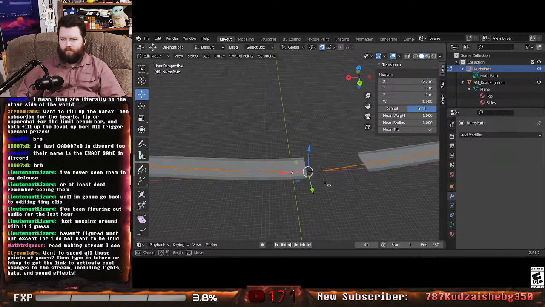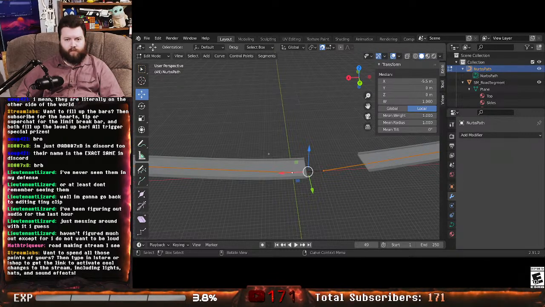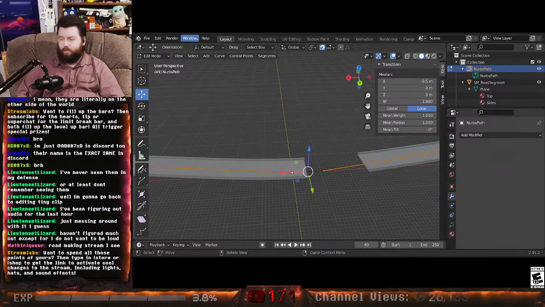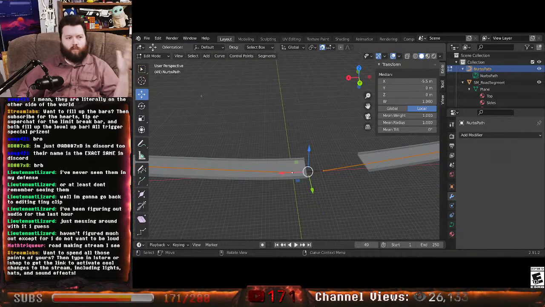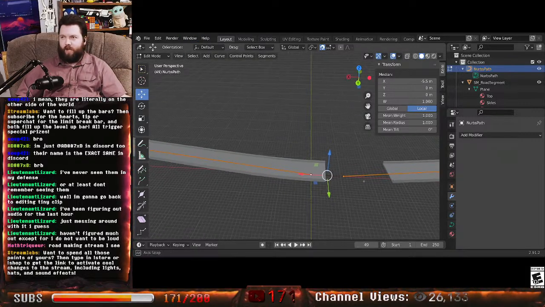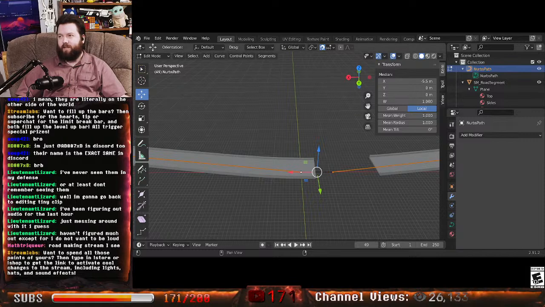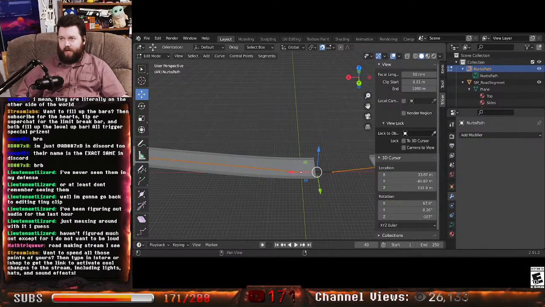It is M. It's just M. Why isn't it working? Has the whole Blender system changed? Why isn't it working? That's the second tool I've tried to use and it's not letting me.